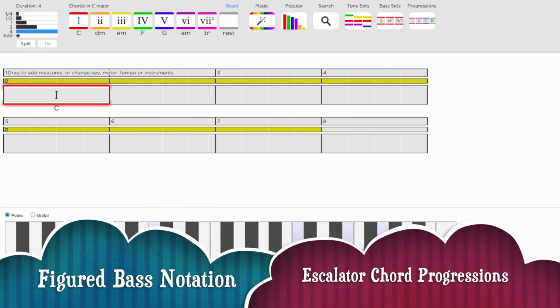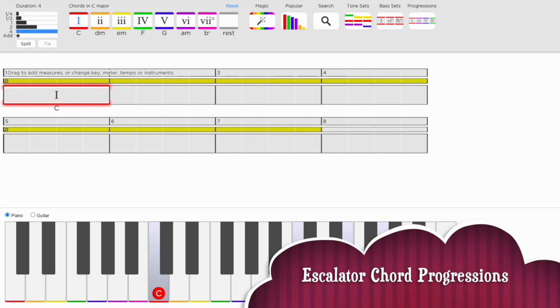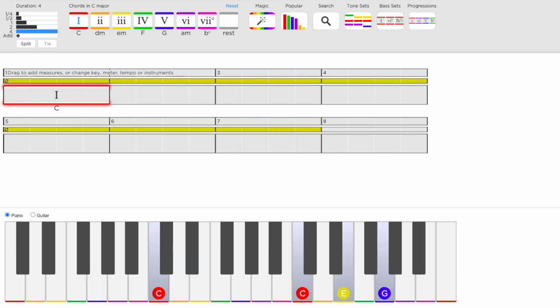For today's video, I'm going to talk a little bit about figured bass and staircase chord progressions. This is just something I've been working on, taking a little bit of break from the guitar so that I can reset myself. Anyways, figured bass. It's kind of interesting. It's a way to write down notation to tell you from just a bass note how to construct triads or seventh chords with respect to the relative interval above the bass note.